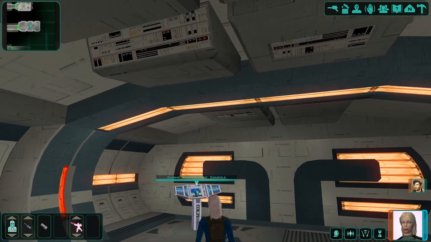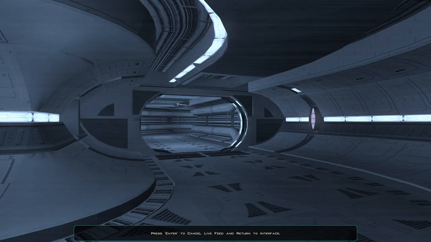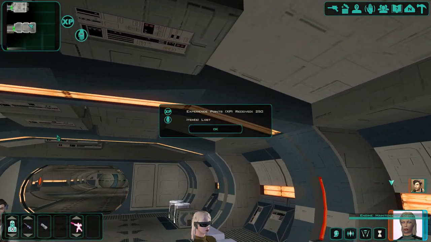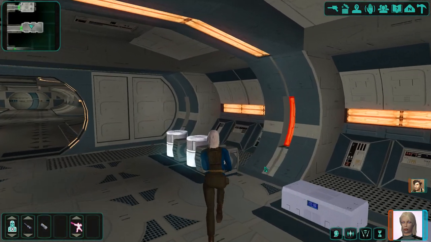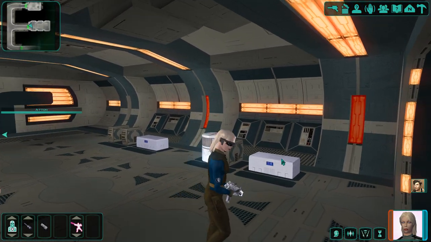Good. Now let's check the computer. Repair. Reroute the maintenance control system, we'll do it. Open maintenance doors to the ion engines. Okay. And look out. Experience points gained, receive 250 experience. Annoying camera. I think we've already taken that.